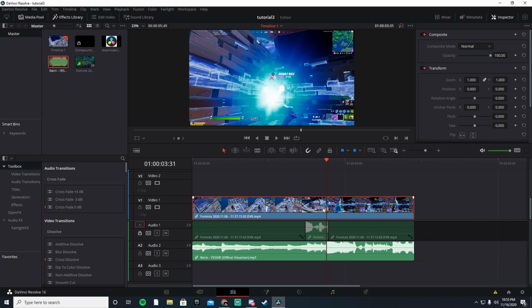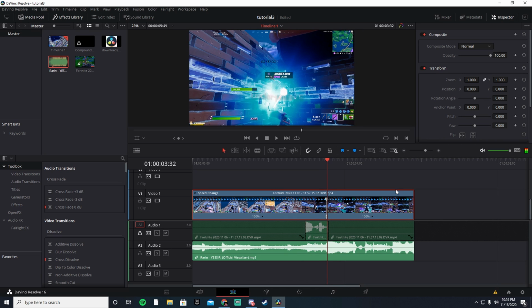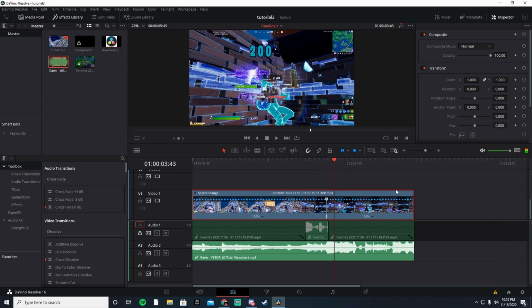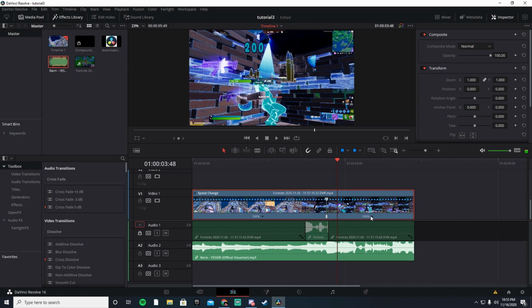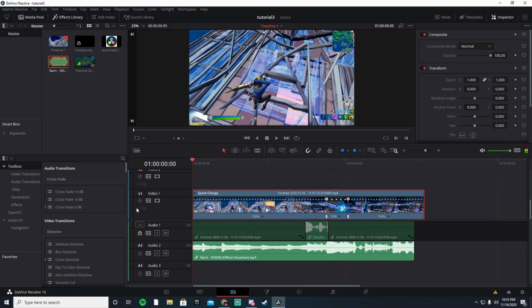So you wanna press Control R and then add a speed point. Select here, add speed point. Then maybe go around 15 frames to the right. I'm not really sure. It doesn't matter too much. So add a speed point right there. Change speed, 50%. So now let's see what it looks like with the slow-mo.